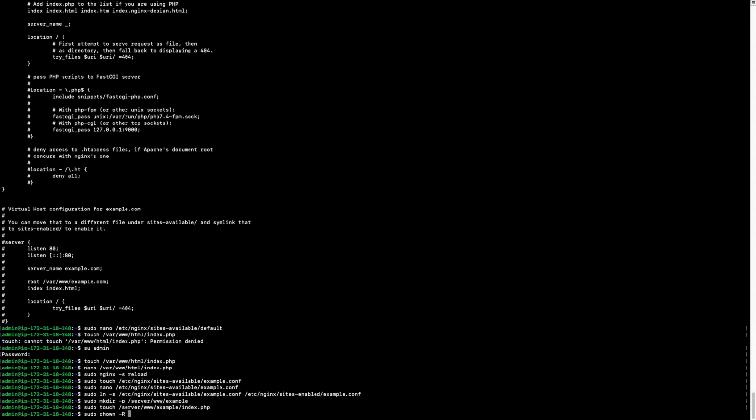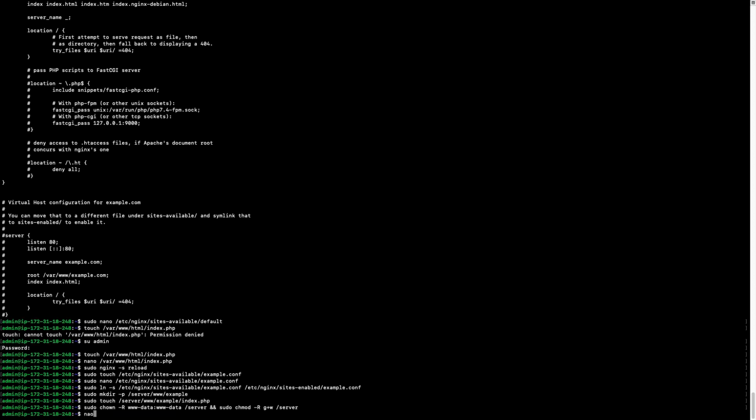I'm going to change the owner and group and grant the group write permissions to it, same as I did to the /var/www folder earlier, and recursive for both of those. Right, in this file, I'm just going to print the __FILE__ magic constant.